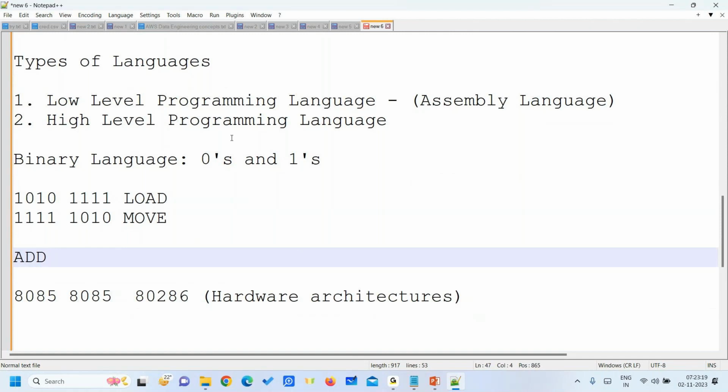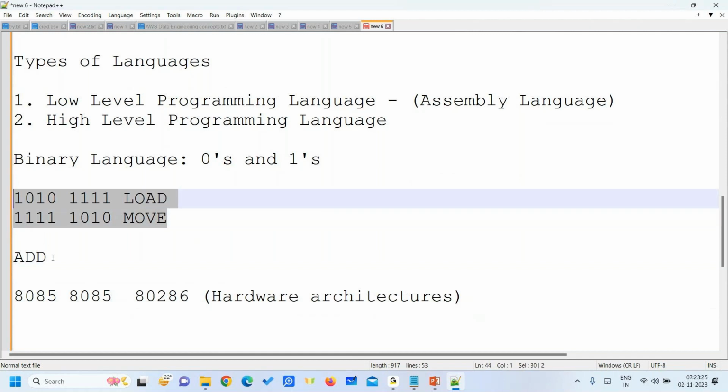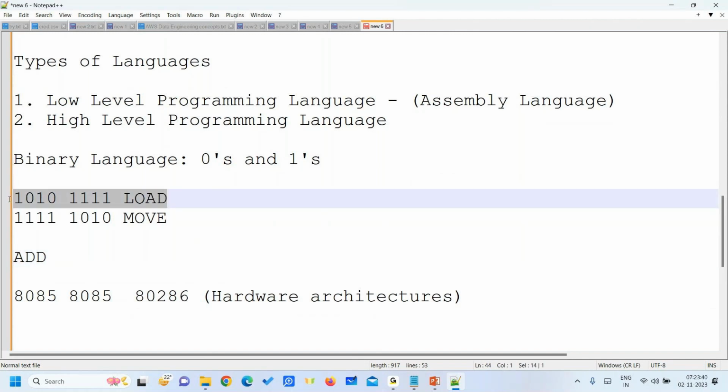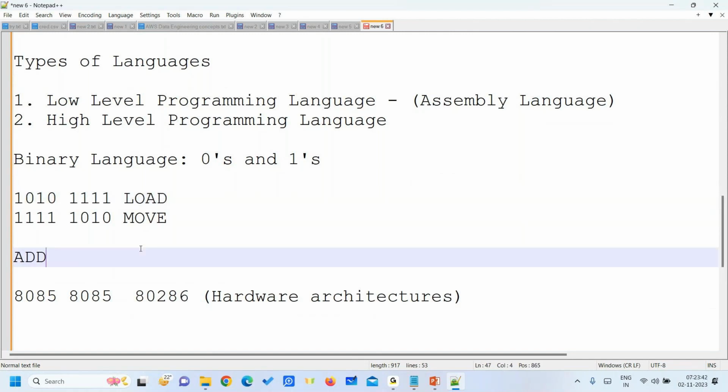To translate these low level machine instructions, these load, move, add instructions, they need an assembler. So what is an assembler? Assembler is a translator that converts the instructions from assembly language to the machine language. So this is actually an assembly language. To convert this into machine language, we need an assembler.